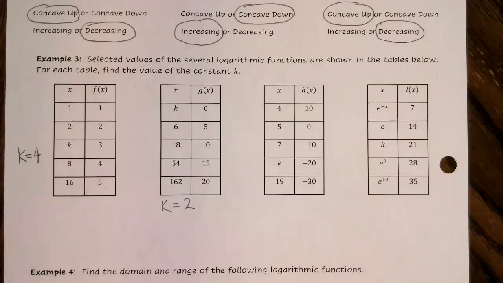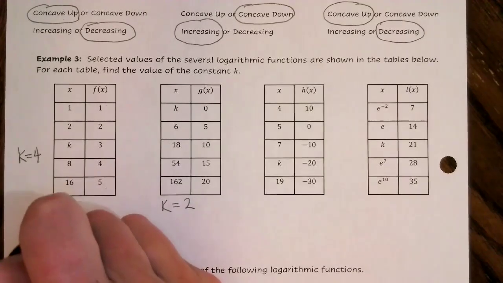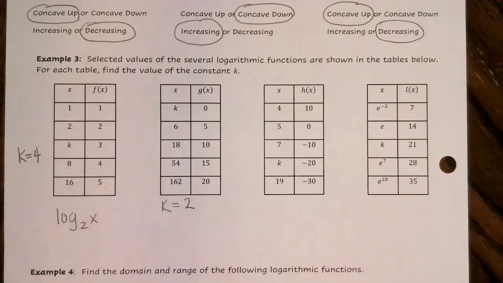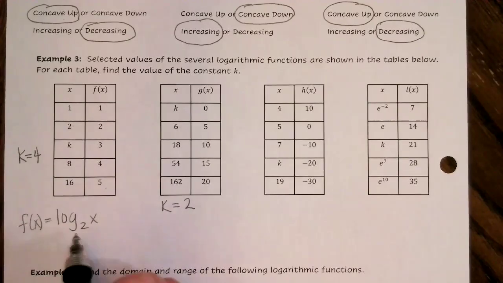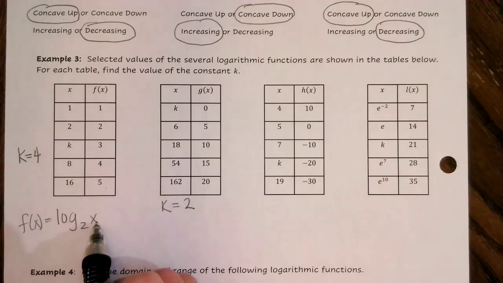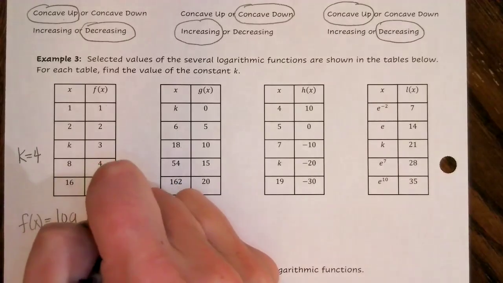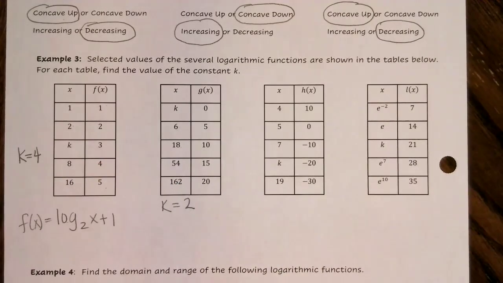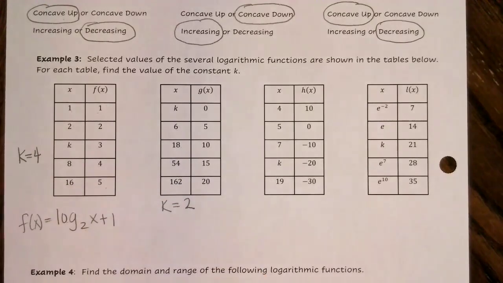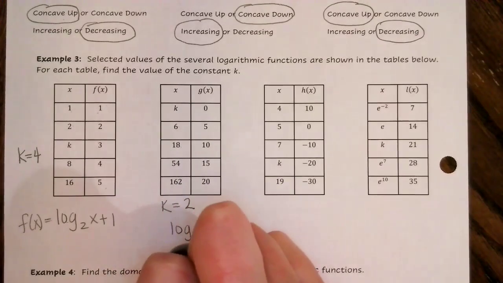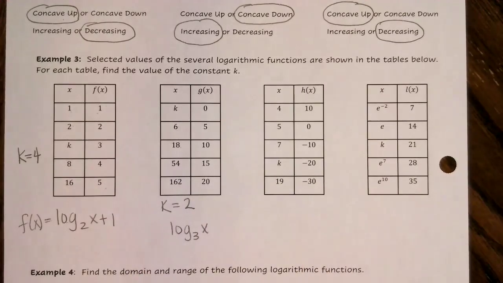Just for reference, that number that's being multiplied would be our base on the log. And so if I wanted to write this equation here for practice, I would say this is a log base 2 of x, and then it has shifted up 1 unit. Remember, the first value on our graph should be (0, 1), and so this went up to (1, 1), and so we know there's a vertical translation there of 1. We'll go back to writing equations a little bit later, but that's just where that value is coming from. And so the parent function for this one would be a log base 3 of x, since we were multiplying by 3.